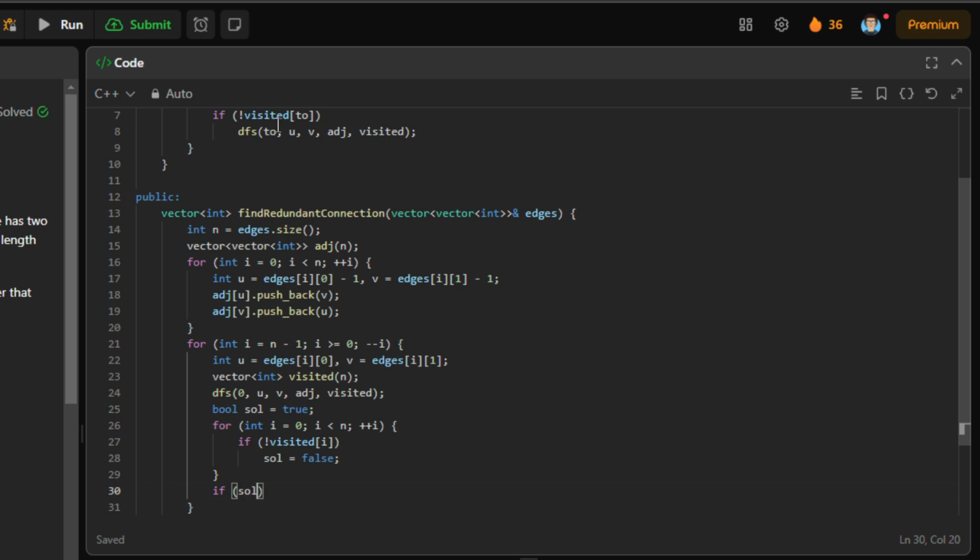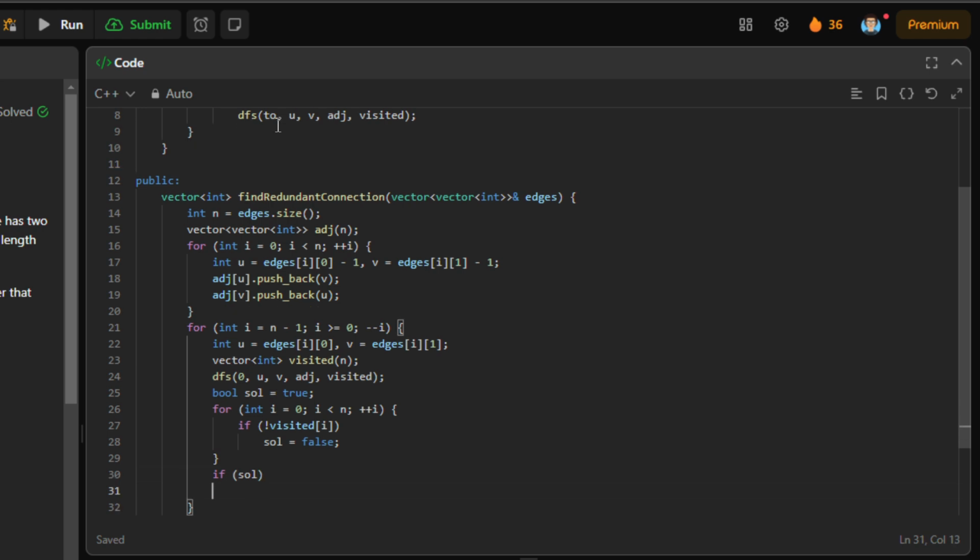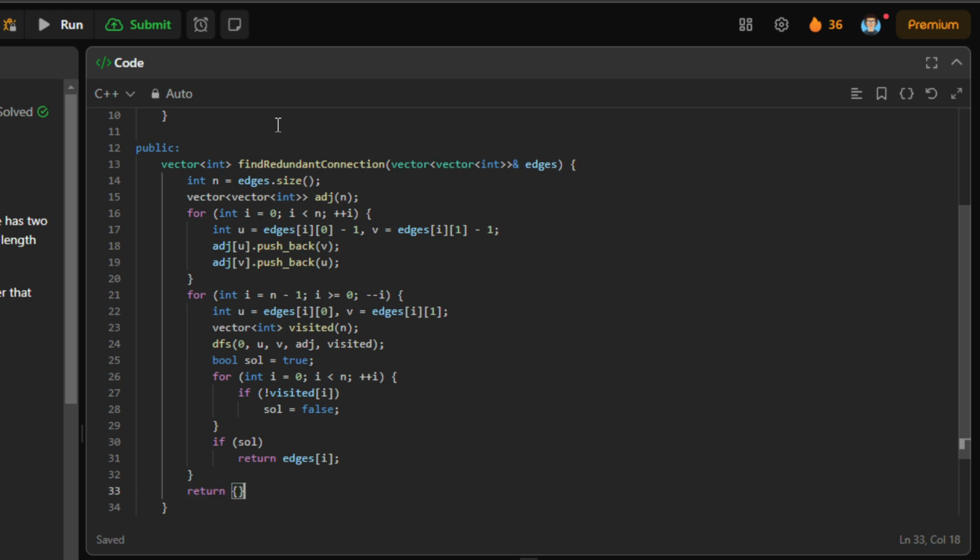If the solution is true, meaning the graph still remains connected, then removing this edge won't cause a problem, so we can return this edge as the answer. You will find the solution in this for loop only, so you can return anything.